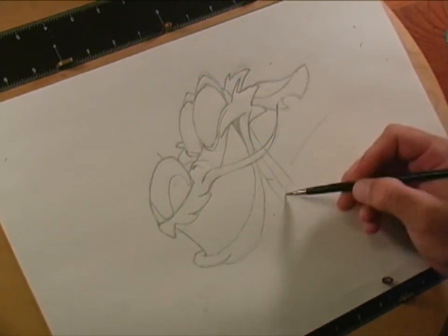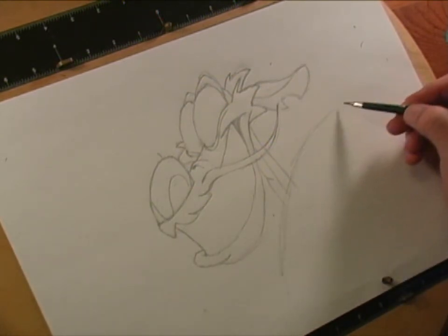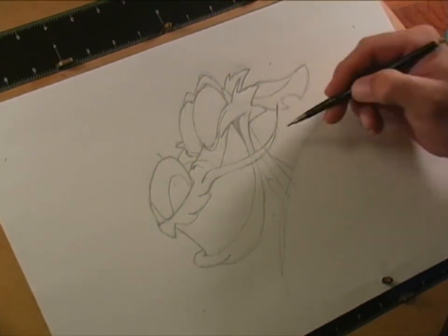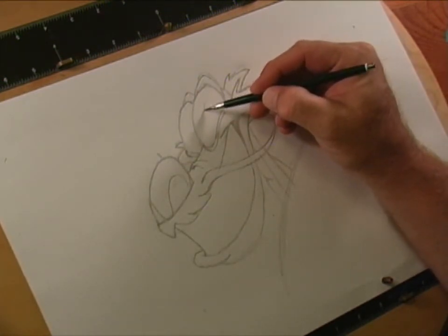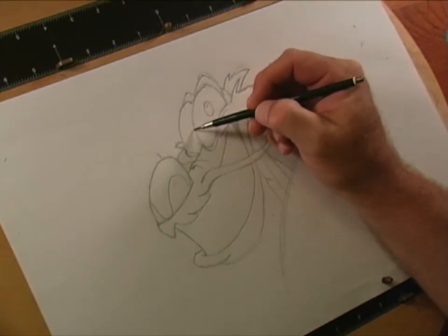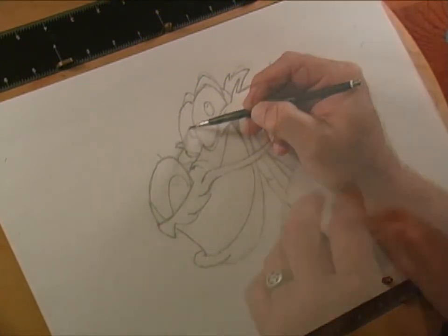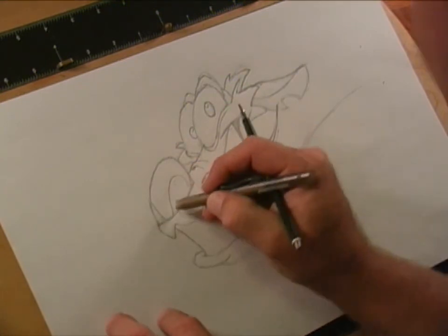What's blocking Mushu in this picture is Mulan's helmet, so I'm just going to rough in that shape without a lot of detail — it shows that Mushu is behind something. You can also see a little bit of one of his back scales right there. Mushu's eyes are just big ovals, so we're going to rough those in. The far eye is on the side in three-quarter view. Here's my rough Mushu — now I'm going to do a little cleanup and straighten some of the lines.